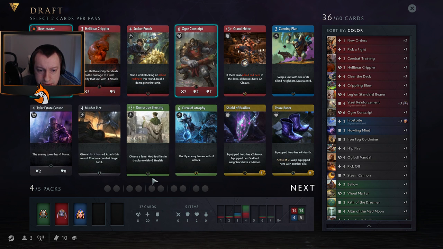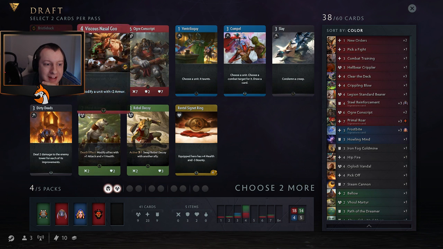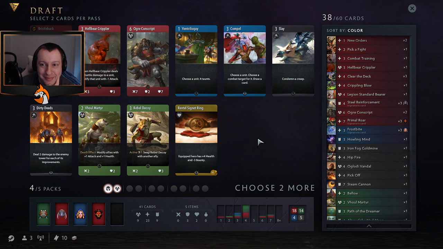There are some other nice cards in here. Ramusk Blessing and Tyler Estate Sensor is really good. Sucker Punch isn't too bad either, and neither is Hellbear Crippler, but I'd rather take a second red hero. Bristleback in the second pack. Unfortunately, I would have preferred Bristleback, but it's not the worst thing ever.